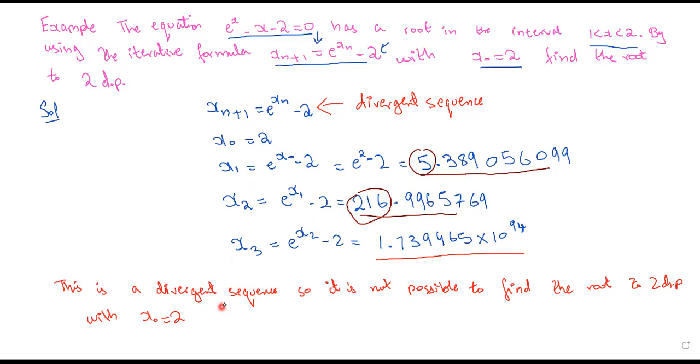And the question I wrote before this example was not a mathematical question, but it was a logical question. And the statement was, I'll repeat the statement again. Is there any relationship between the iterative formula chosen and the root to which it converges? So yes, certainly there is a relationship. This iterative formula is a divergent one. The ones which we have discussed before this example, all of those were convergent sequences.